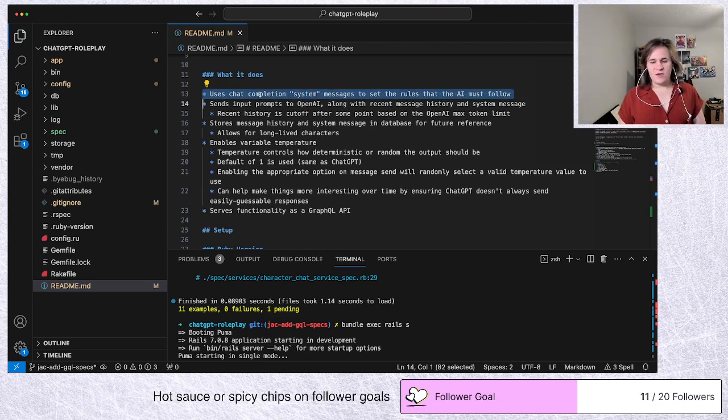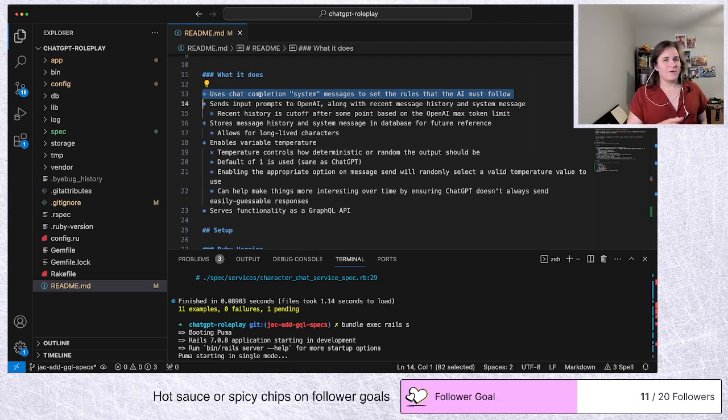So the OpenAI chat completions API has a system message concept, which is basically where you can define a set of rules for ChatGPT to follow. And the system message, I think in this case, we're going to use to set the rules for the character itself that we want ChatGPT to roleplay as. And just the different rules that it has to follow, some to add entertainment, some to make sure that it conforms to the rules of the game.